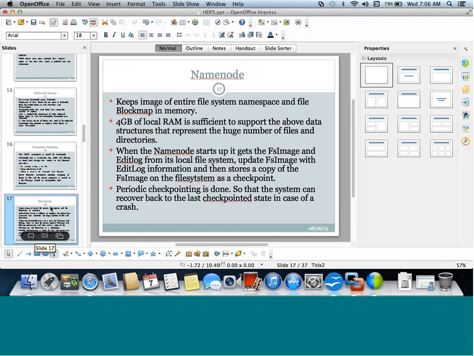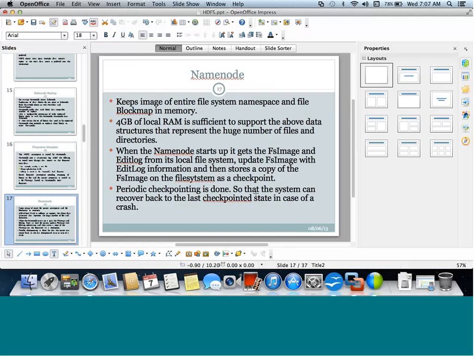The name node keeps an image of the entire file system namespace and file block map in memory. 4 GB of local RAM is sufficient to support this data structure. When the name node starts up, it gets the FS image and edit log from its local file system, updates the FS image with the edit log information, and then stores a copy of the FS image on the file system as a checkpoint.